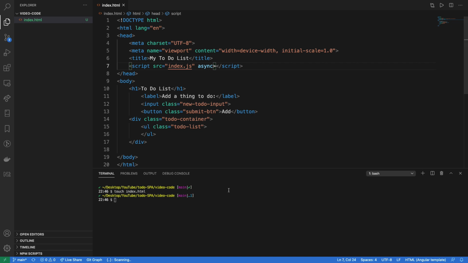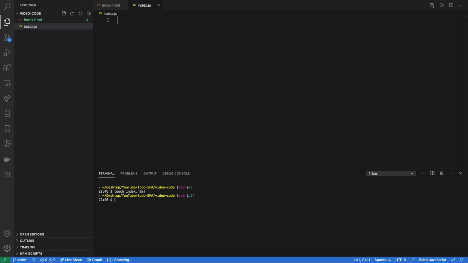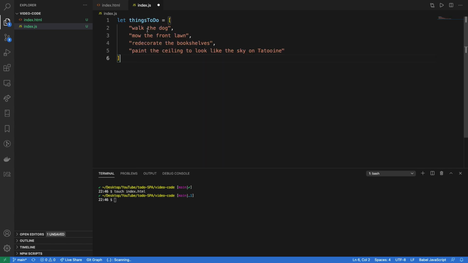So let's move on and create our index.js file like we referenced on line 7. We can use the command line interface here, or we can just add it through the UI, through the add file button up here, exactly the same thing. And what our JavaScript is going to do is that's going to be all our logic. So as far as adding new to-do items, rendering new elements that don't currently exist in HTML, eventually deleting to-do items, and anything like that, that's what our JavaScript file is going to host.